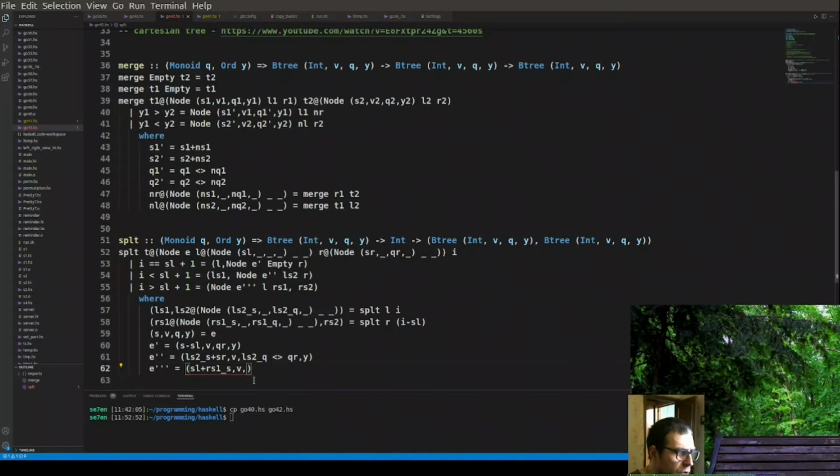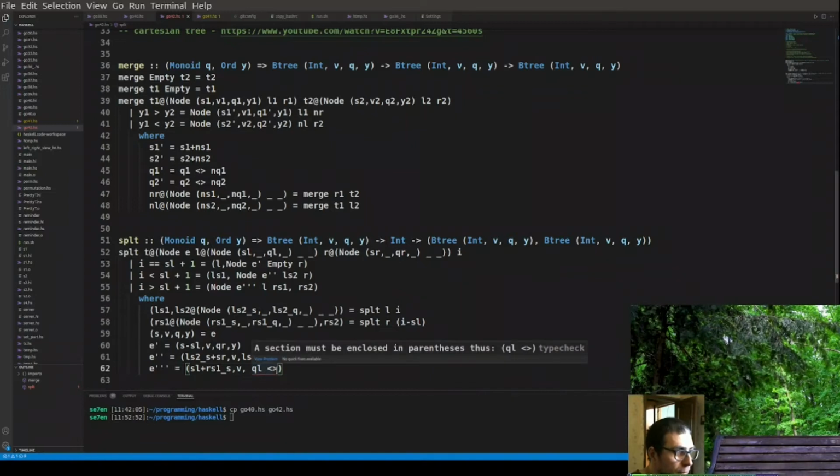Now we need to build a new query. Of course, I need to extract it from here, query left, and then use this query left append. So this is monoids.